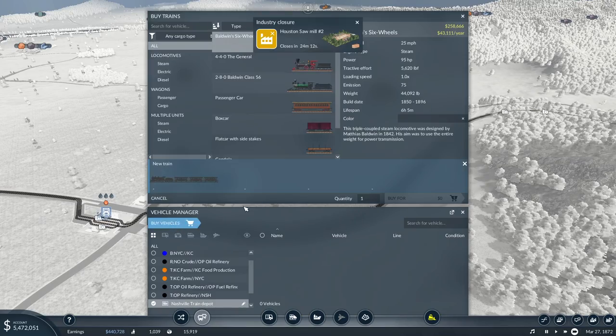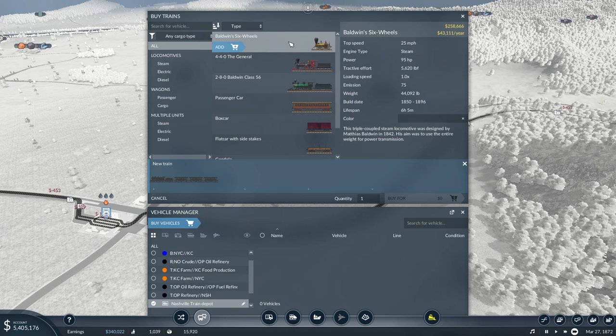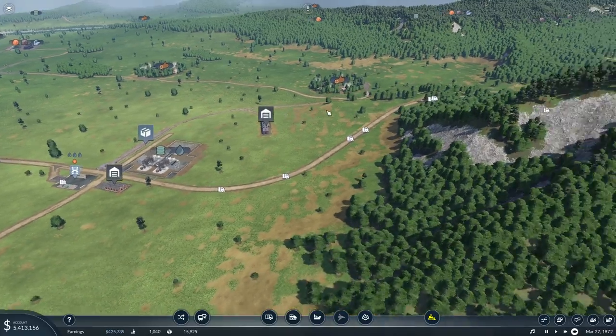Under trains, we got the General. It has a top speed of 28 miles an hour, a power of 177, and a tractive effort of 8992, which is a really big upgrade from our Baldwin six wheels. I've already upgraded the train and I'm running 16 oil cars on it, which it is running poorly.